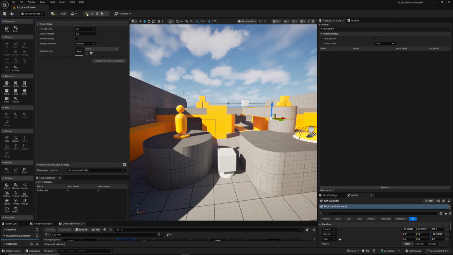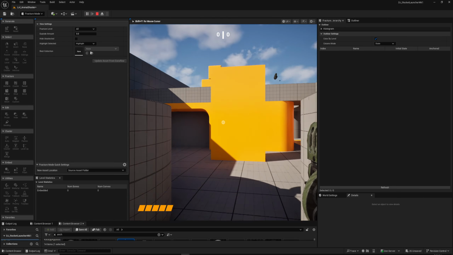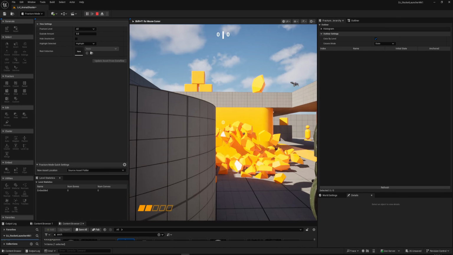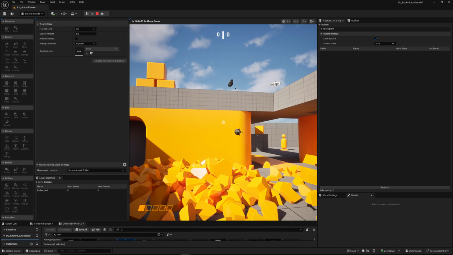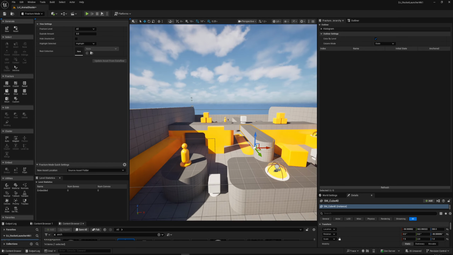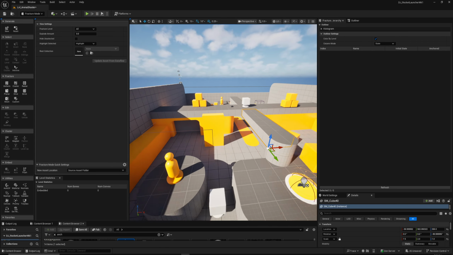So now that we've got our gun working, the fracturing working, our impulses working, all our cool little logic, we can kind of do like a victory lap here and just set up some more fun little stuff on Chaos for the time being, just to give you guys something nice and fun to play with.